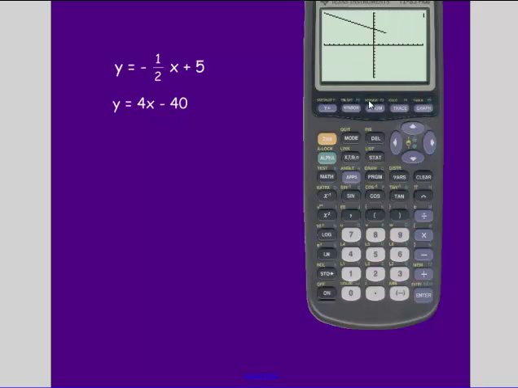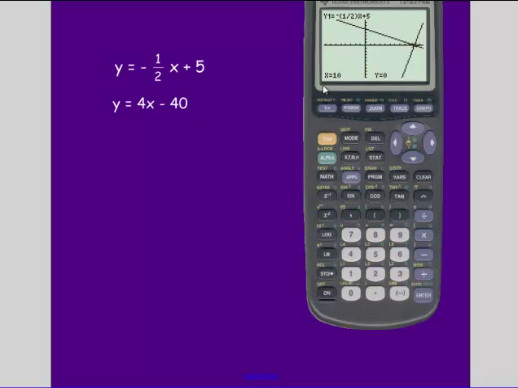So I'm hitting graph because I've got the standard zoom I typically want. And look at this time, the intersection's over here a little bit. So I'm going to try to trace and see if I can get the screen to scroll. So trace will jump on one function or the other, and then I'm going to use the right arrow and see if it will redraw if I exceed the limit of this part of the window. And it is redrawing, and it wasn't long before I saw the intersection, so right there.